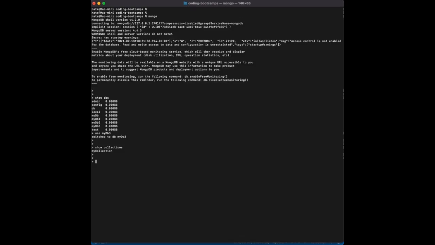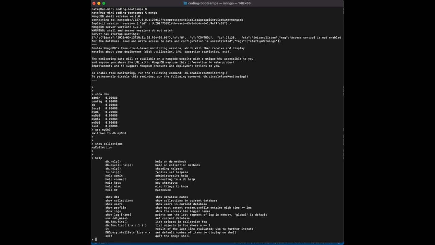Again, I'm going to illustrate that we can use our help command to get all of the information we need. This actually contains most of the documentation you'll find in the Mongo docs online. So we say help, and then we want to figure out our collection methods. So we say db.myCollection, the name of our collection.